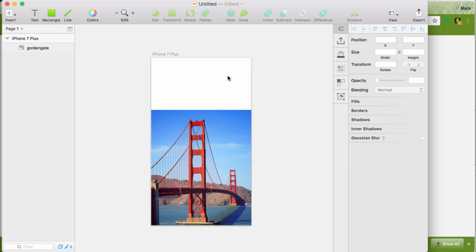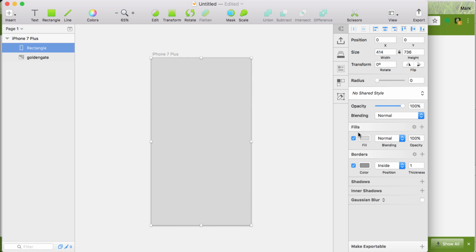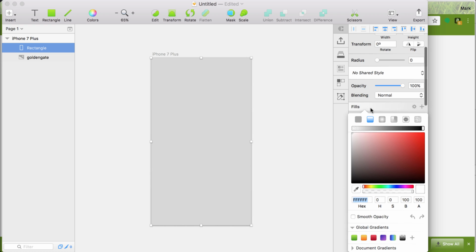All right, so let's get that purple color going here. What I'm going to do is draw a rectangle and overlay this. And yeah, you can't see anything, but you'll see what I'm going to do after. So I'm going to get rid of the border. And for the fill, I'm going to go with a gradient.